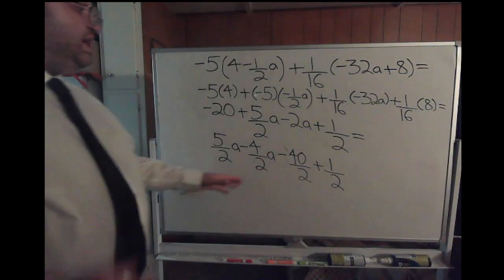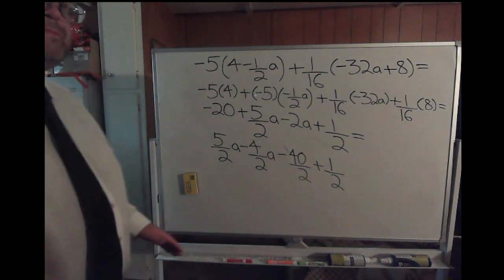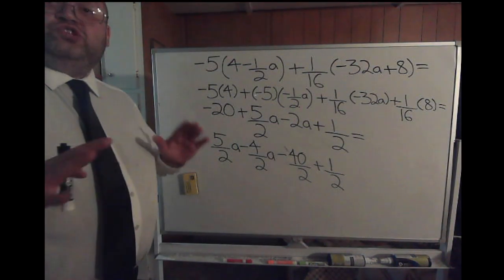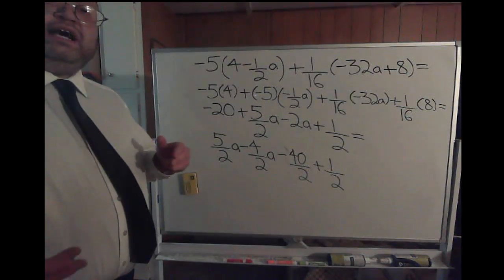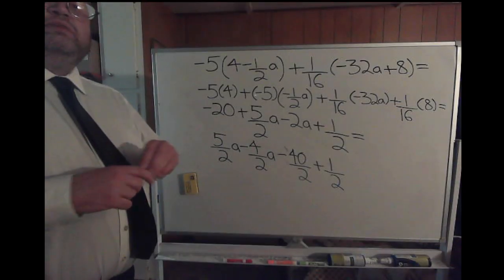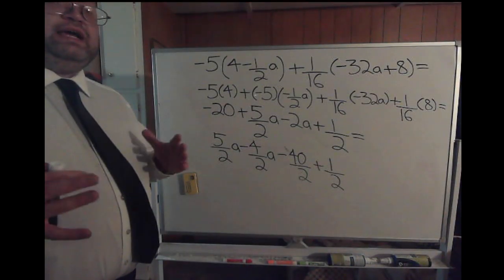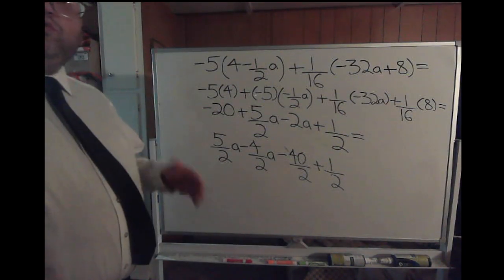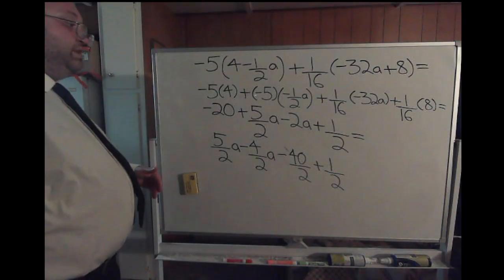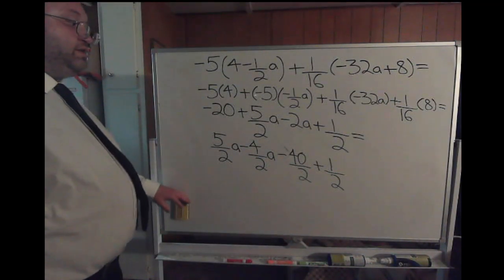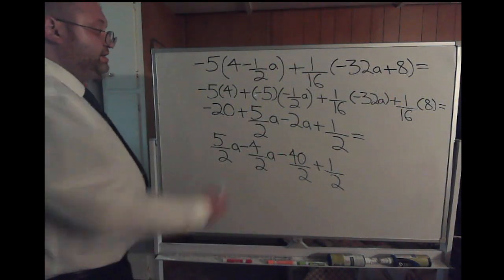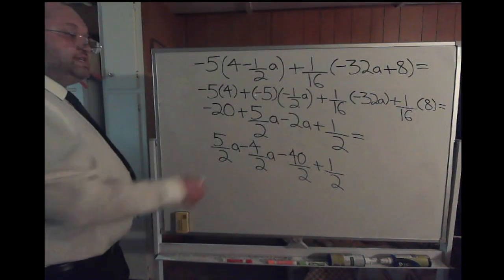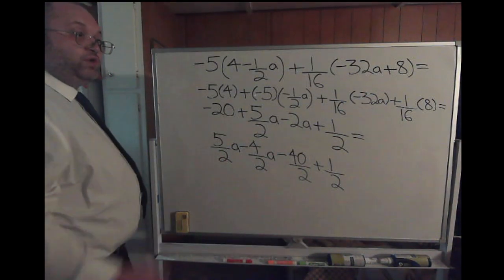It's always good to try to get the same common denominator. If you're unsure, and there's no shame in this, okay? If you are struggling with fractions and how to get a least common denominator and all those things, please see my previous playlists. I do have videos on that explain it more in depth. But for the sake of what we're doing, I'm not going to go over it in gory detail. I'm just here to illustrate that you can think of other ways to write, like negative 20. If you wanted to have a denominator of 2, that'd be negative 40/2, right?